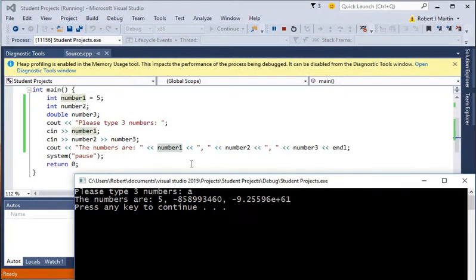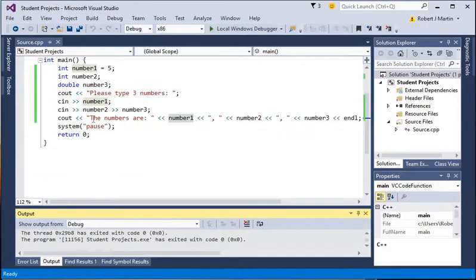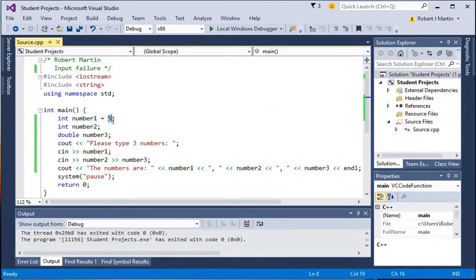The reason why this happens, and it only happens with compilers that are running on Windows, is that Windows will initialize any number of variables that you create with this value. So if you don't initialize your variables like we're doing here, number 1 equals 5, then as in this case with number 2, Windows will automatically fill in a value for you, and it happens to be that really big negative number.